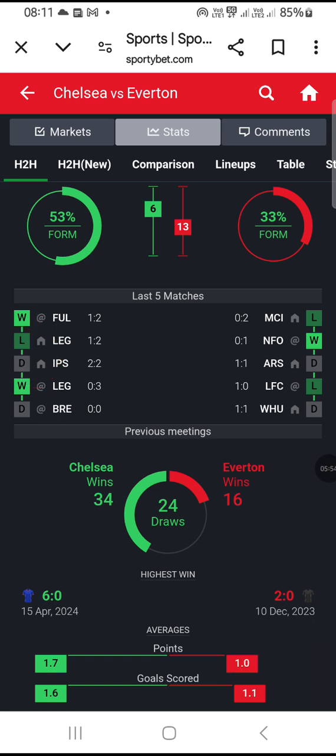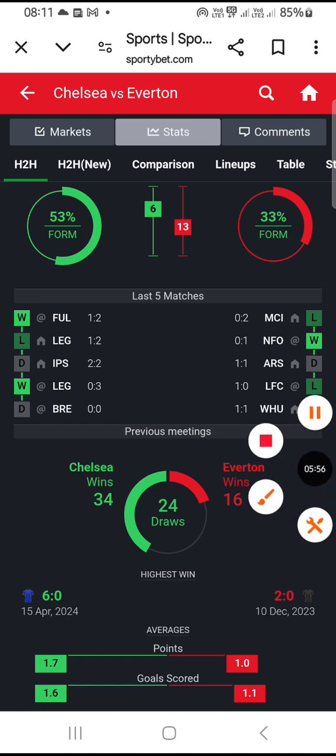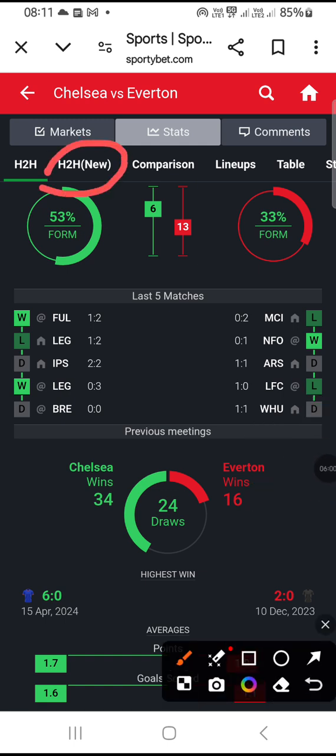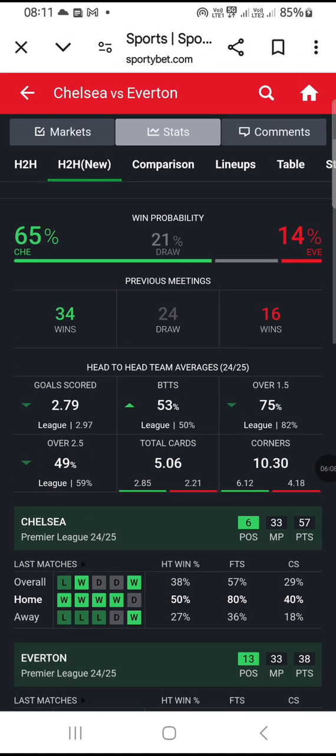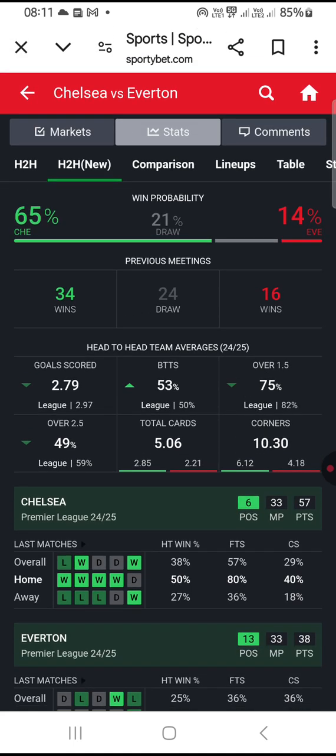So this is where you can go sharply if you don't want to go to the head-to-head. Tap on this. And why we tap on this is for you to get more clarity. What do I mean? If you tap on this, you get more clarity on it. You check the winning probability: 65% against 14%, with an average of 3-1, 2-1, as it is. 2-0, 1-0 there. Average of 2-0, or you can say 2-1, but since Chelsea is at home, we're looking at 2-0 and 3-1.